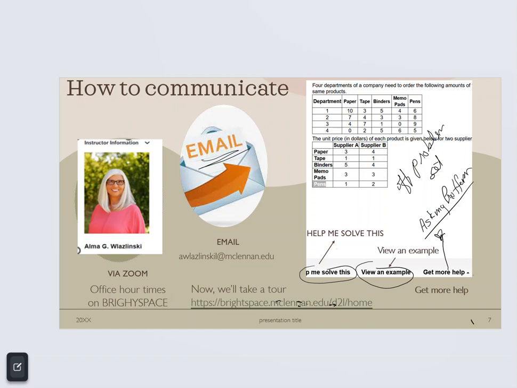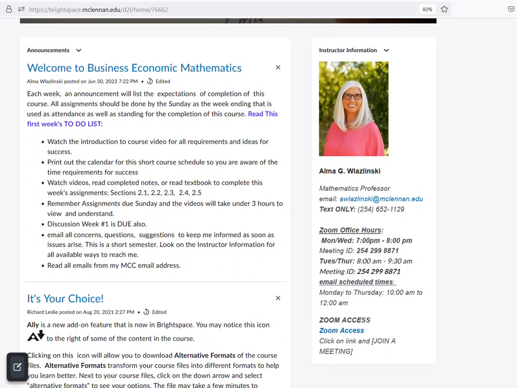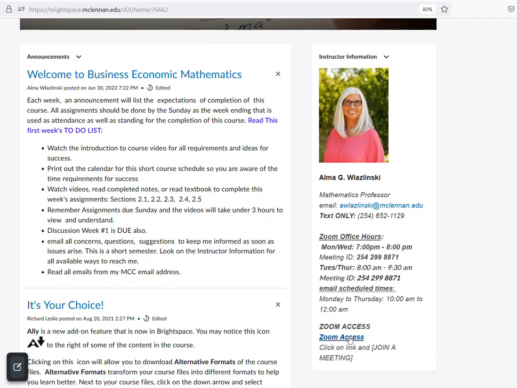Well now we want to take a tour of the website, so let me get that up. So right here is our website, and again it is Summer 2023 Math 1324 Section 87, and on the far right is all of my information. And you can see that on the bottom I have zoom access automatic. I couldn't find it on the new setup of how we did it. It used to be on a ribbon and I couldn't find it for student access, so I've given you a zoom access to get to the zoom meeting place if you need it. And here are all of my times, and you can schedule extra time. You just have to let me know via email and not on that particular day.